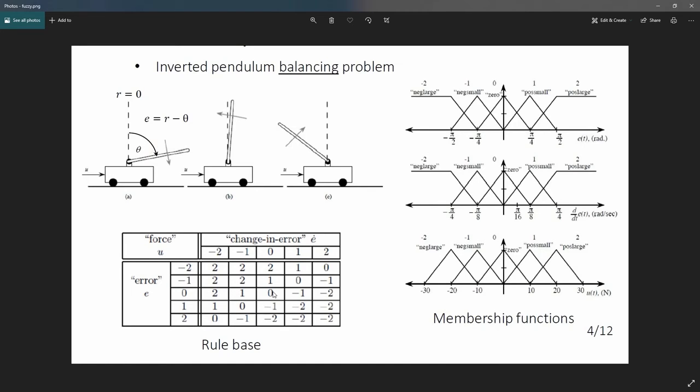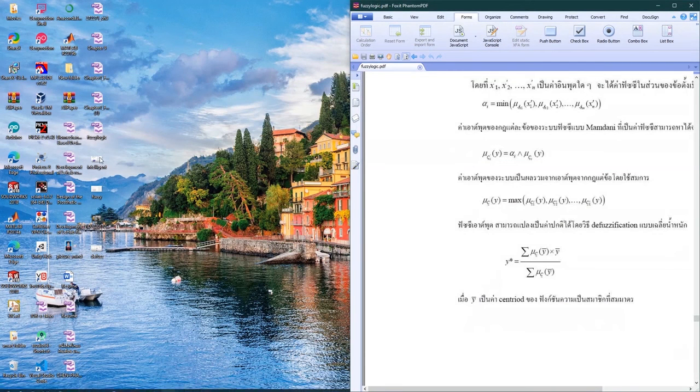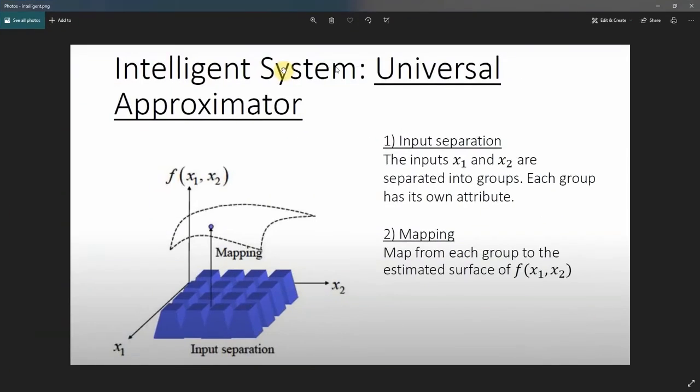I want you to notice that this system does not care about the transfer function. It depends on the events or inputs that come in and the rules that we have designed to make it work together. So even if the transfer function has changed, if we set the rules succinctly, fuzzy logic will be able to control that system. That's why it is defined as a universal approximator.